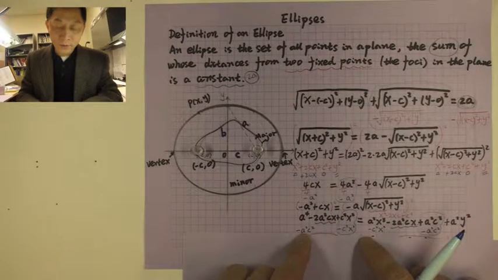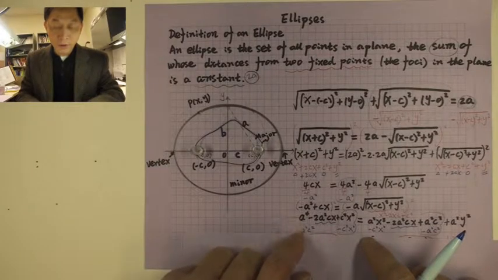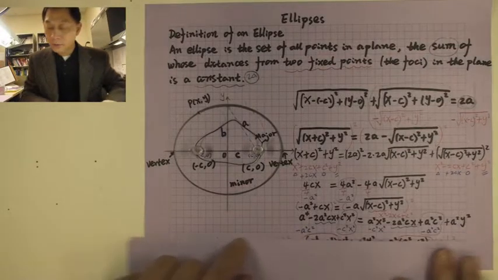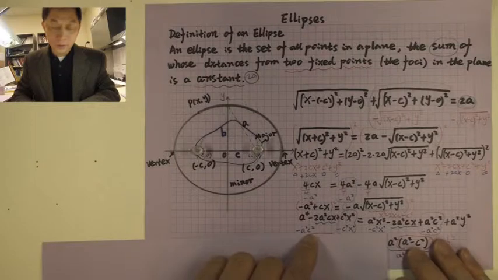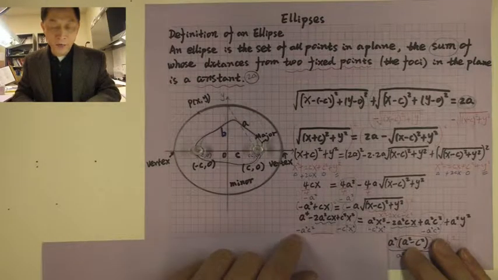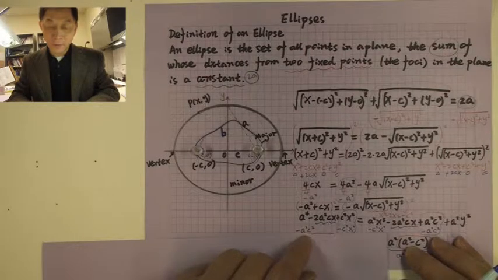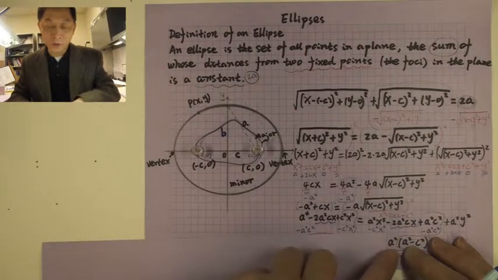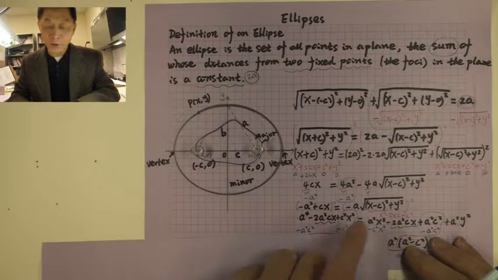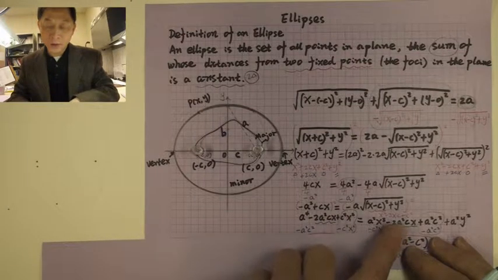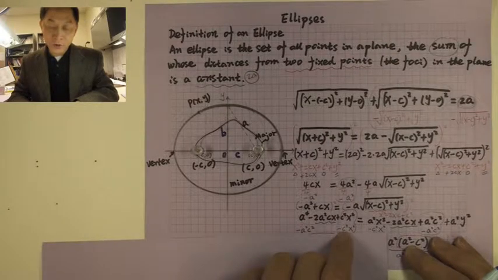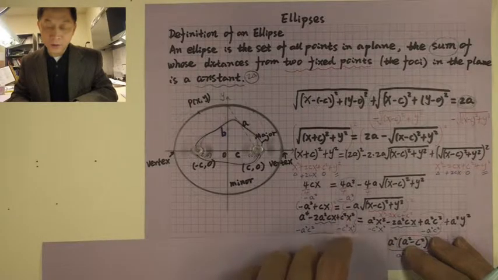But actually what I did was minus a squared c squared. So you pull a squared out, then you will have a to the fourth minus a squared c squared. You pull a squared out, you then have a squared minus c squared. Okay? This is left hand side, I moved to the right. Okay, again those two disappeared, and then when I subtract c squared x squared on both sides, this part disappeared.